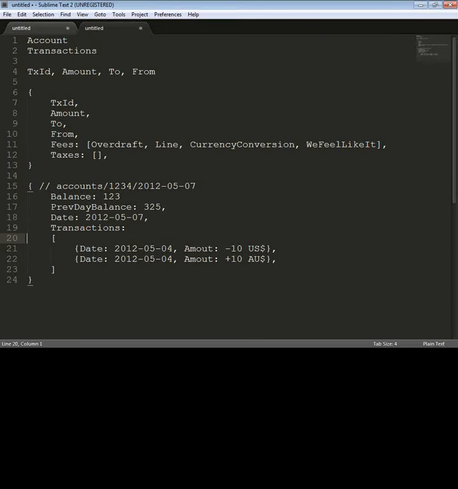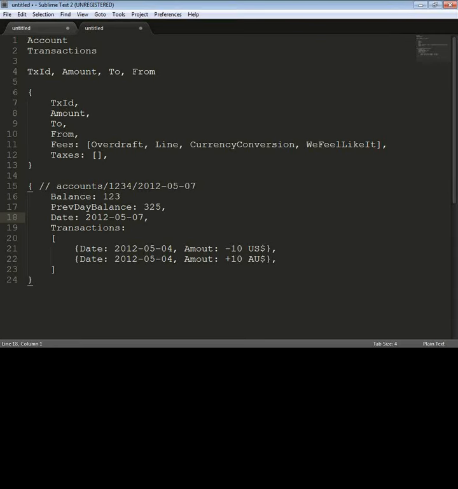Obviously, you could have it like this without the transactions, and the transaction would be separate, and every time that you update the transaction, you also update the document. But I think that most of the time when you need to load the account, you also need to load the transactions, but we'll leave that for now. So we have this, and then you load the document, you add a new transaction and modify the balance accordingly.